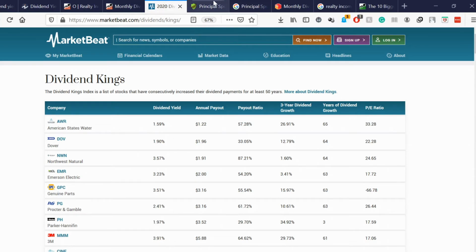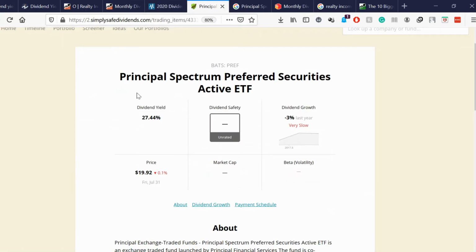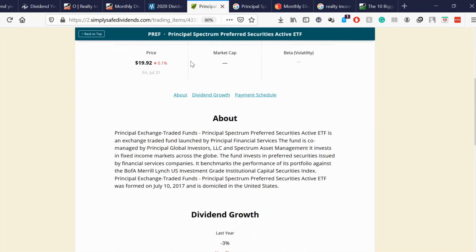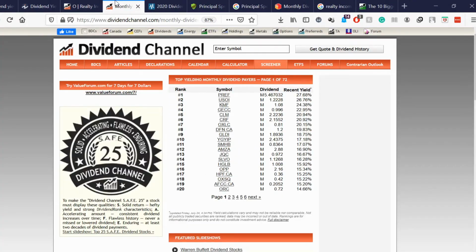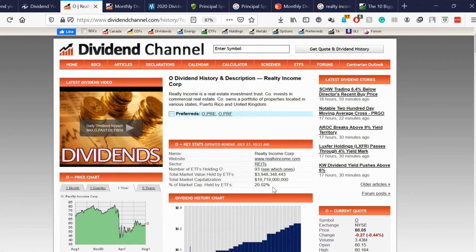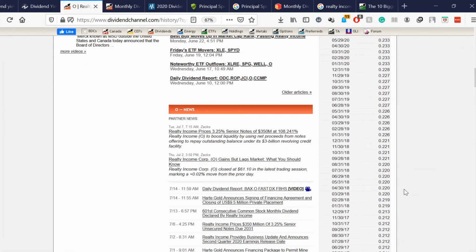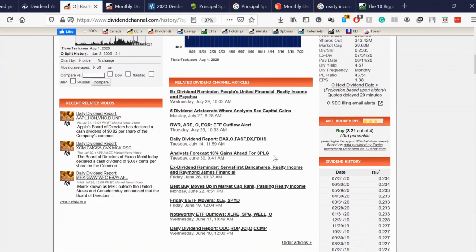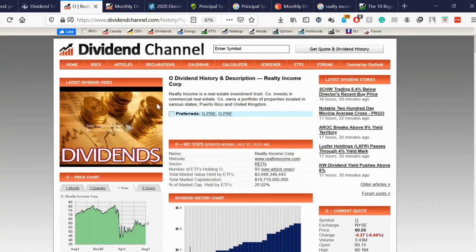So just to recap, I don't want the video to get too long. When you're just starting, you need to have a plan. So start with, like I said, Simply Safe Dividends, which is very helpful. It gives you a nice breakdown. You'll have the financials, all that good stuff. And then I also always have a tab for Dividend Channel because as you can see, this is reliable as well. It gives you a nice breakdown on the side tab here. You have news articles here. And this is just a great site to learn what companies pay, what companies I'm interested in, different industries. Like I said, it screens it for you guys.